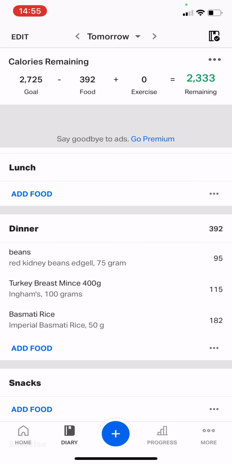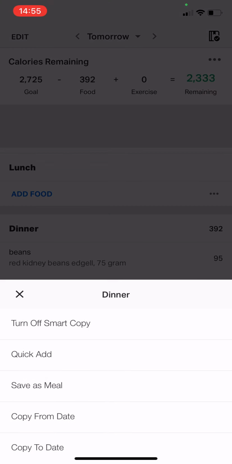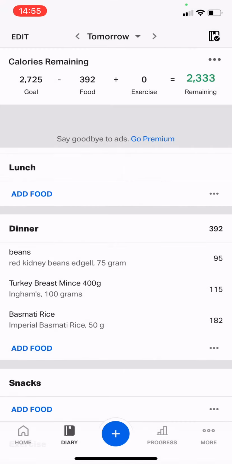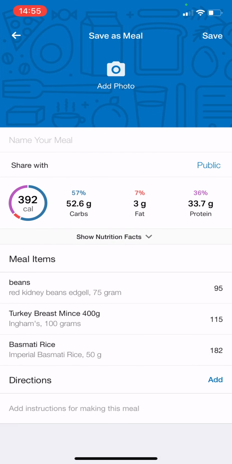So you have your beans, you have your turkey mince, and it's 100 grams. It's broken down for you. And the rice, again, because it was, remember, 200 grams, but we're only having a 50 gram serving once you break your meals down into 4. So what you can do then is, just see the 3 buttons underneath. You have the basmati rice, you have your add food, and then over in the corner there's the 3 dots. I'm going to press the 3 dots, and then I'm going to save that as a meal. Okay, so I'll save that as a meal, and then it's broken down to one meal.